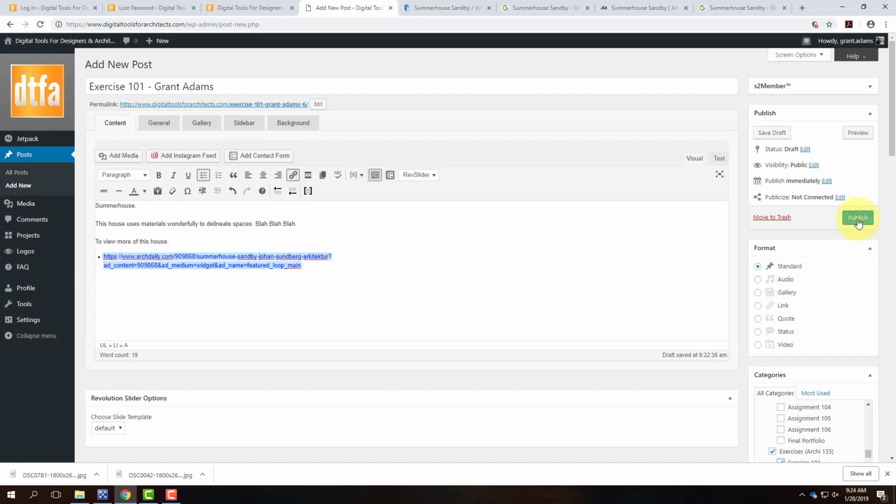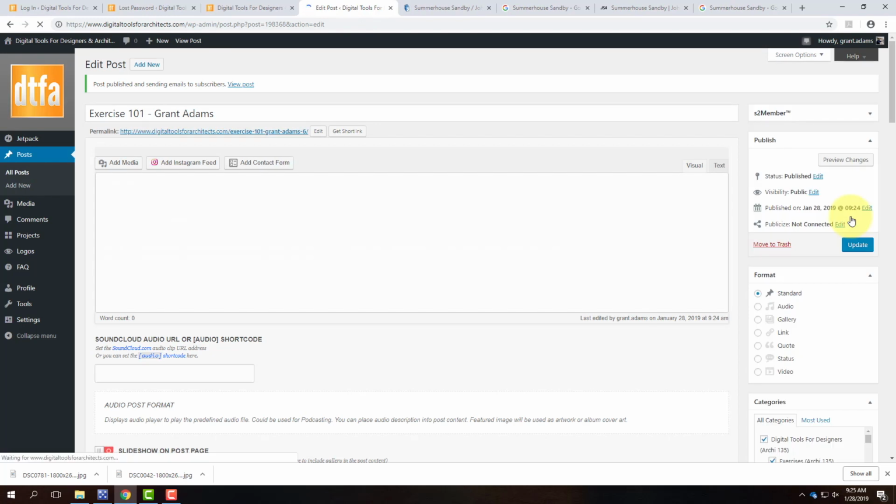Publishing is like turning in your work. The nice thing, though, is if you change your mind and want to change something, or you found a mistake, you can go back and you can edit the post later on. Okay? I, as an administrator, can see when you actually turned it in. I can also see when you did any edits to it. So I'll go ahead and click on Publish, and it will then publish my post.